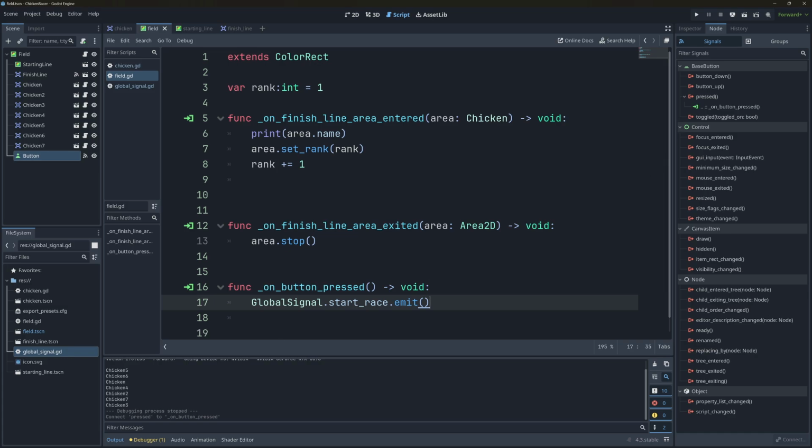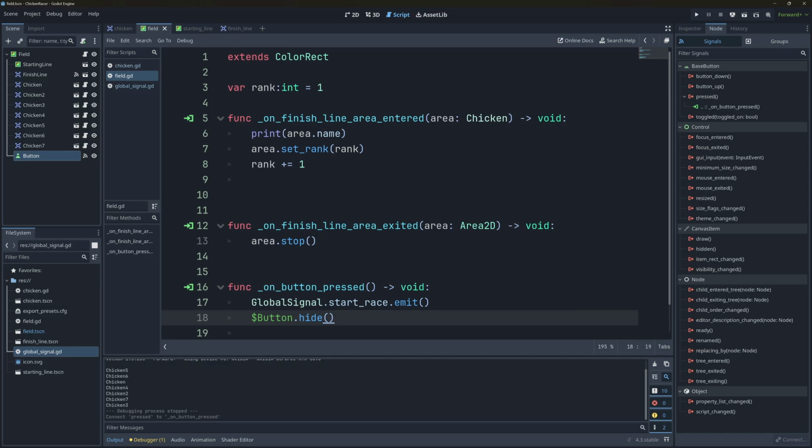I also want to hide that button when I click it. So I can say $, start typing out the name of it right here. Then we'll just use dot hide, not hidden, hide. And again, parentheses at the end. That'll just make the button disappear so we can't see it anymore. All right, so we're sending out this global signal.